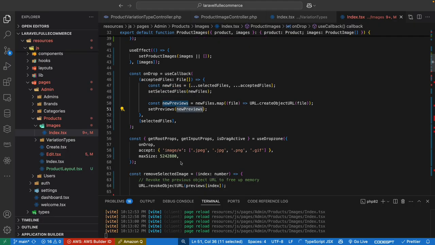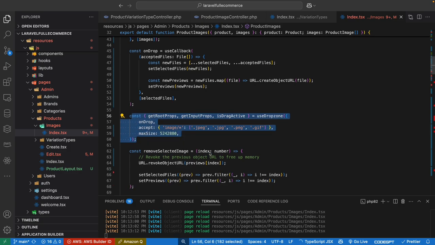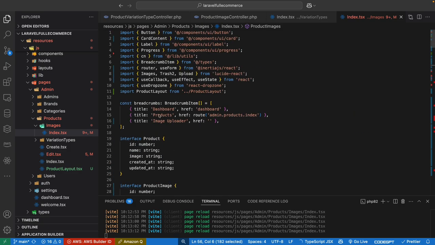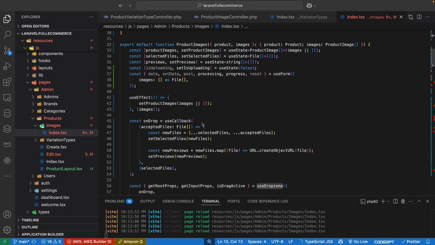Okay, and this defines the root props and input props as draggable props. This is what we have: image JPG format for the input, and what is the maximum size, for this we have to define the prop. useDropzone props. Okay, useDropzone comes from this react-dropzone.